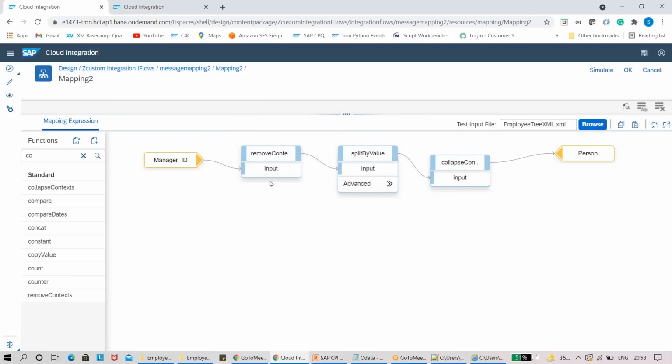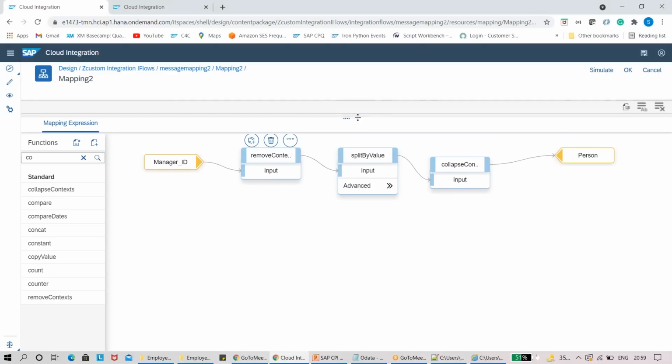Does this help? Again, I think this is just an extreme example, but are you able to relate it? So Sam, here, manager ID and person. So this is a relation, right? So from the relation, how are you sorting, with the remove context, and split by value? How can we get this logic from these two, manipulate and person? How can we analyze this, because we are mapping the values.